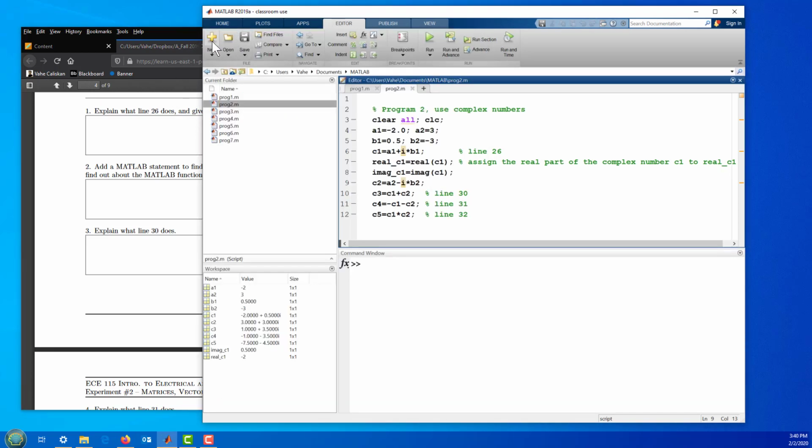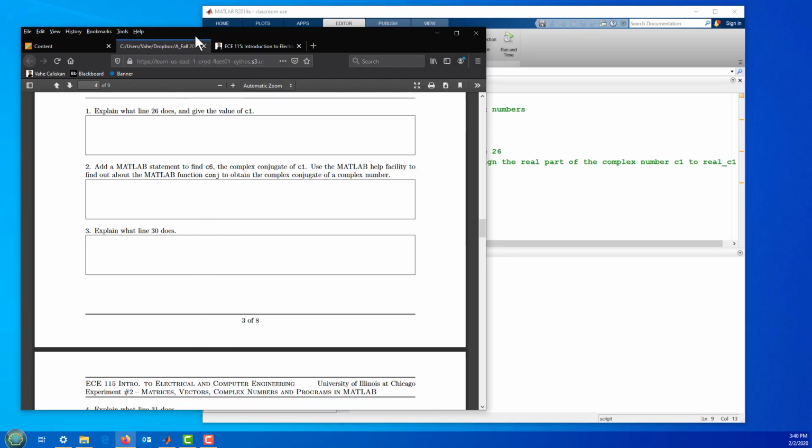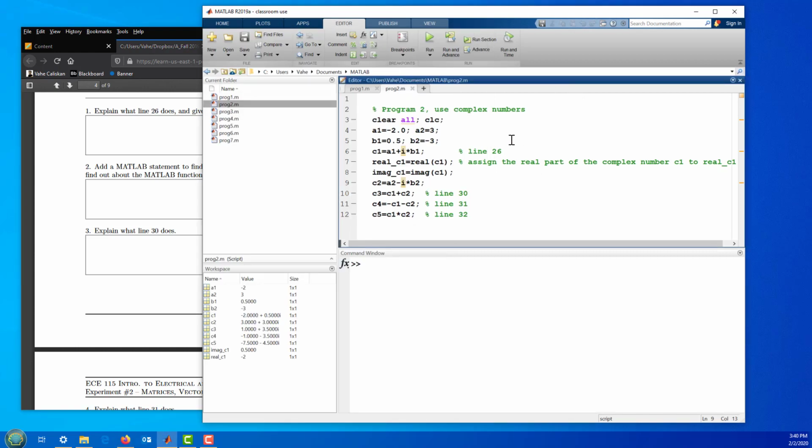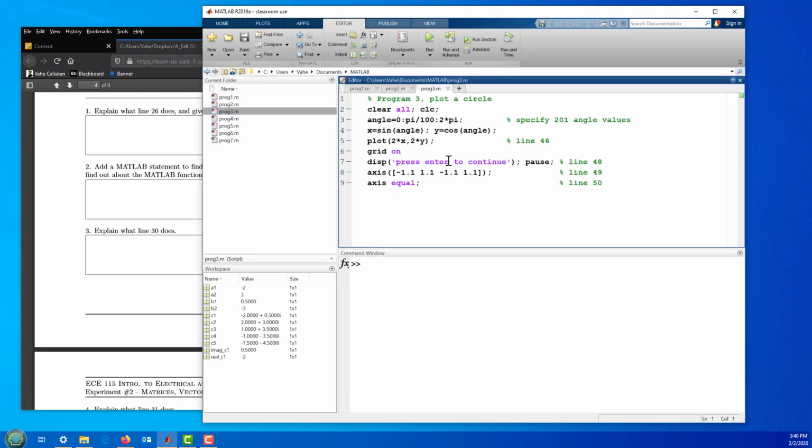Now the other thing is that even though these are already built-in programs, and this is what we call scripts, basically, it's a series of commands. If you click on another program, for example, it's just a series of commands that have been written back to back. And instead of running these over and over again, you save them to a file and you run it when you want to, and then you go back and adjust it, etc. Right? So these are just scripts, a series of MATLAB commands that are put back to back. And when you run the program, they're executed in order, back to back. So that's what that is.